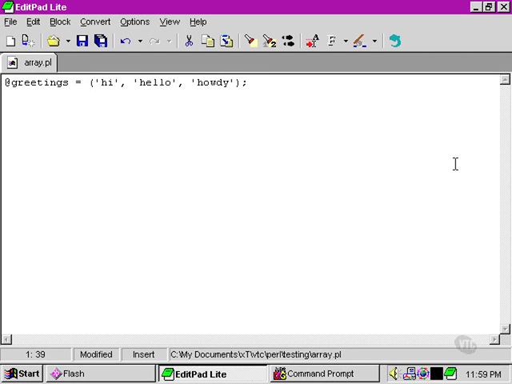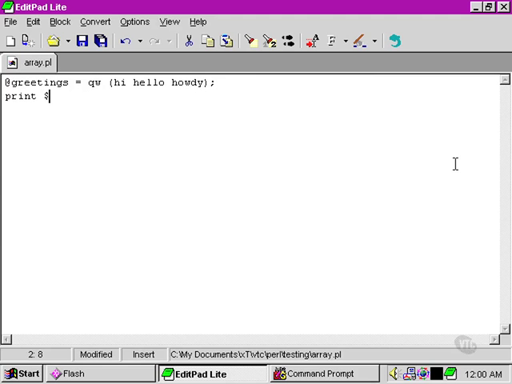There's nothing wrong with this, but sometimes we'll find it faster, and I'm going to type out the same line again in an exactly equivalent way, to use the qw function. Now the qw function allows us to type in the same thing except without bothering to use any quotes or commas. So this line does exactly the same thing as we would have been able to do with the quotes and commas.